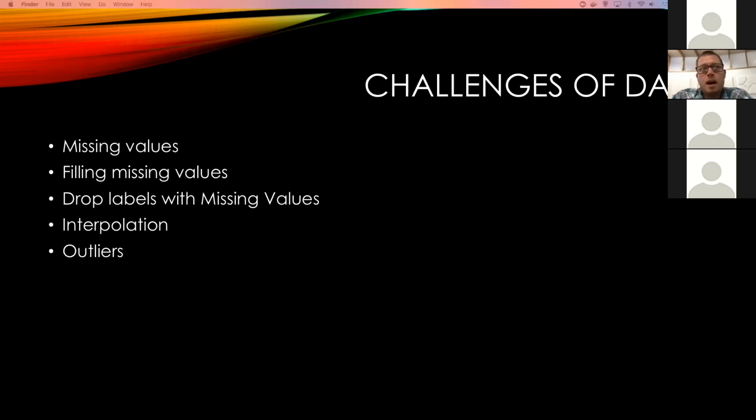Outliers can have a negative impact on the interpretation of the data if you're trying to fit it, cluster it, or factor it in various other ways.